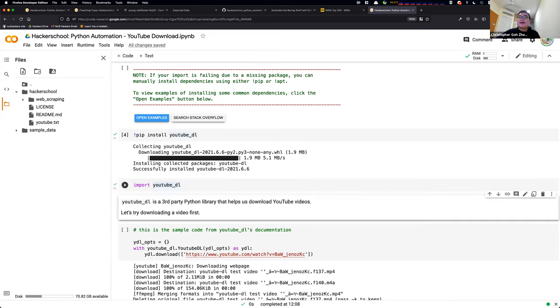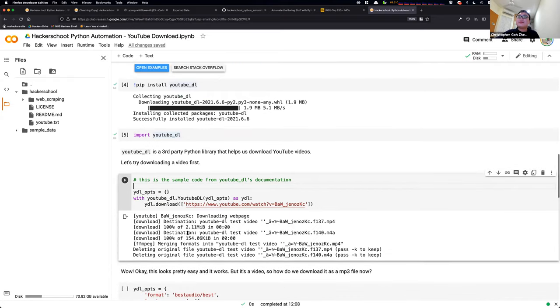Okay, so again, when we try to scale up the type of tasks we're doing, we always try to start with a smaller problem first. The smaller problem first that we're trying to do is to download a YouTube video. If you were to visit YouTube DL's documentation on GitHub, they actually have sample code that tells you how to download from YouTube DL. So over here, you can just run this code. I actually just copied it from YouTube DL's documentation. You don't have to really understand what it does sometimes. As long as you roughly get how it works, you're able to write code with it.